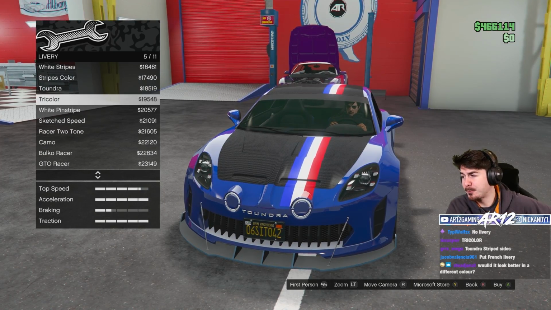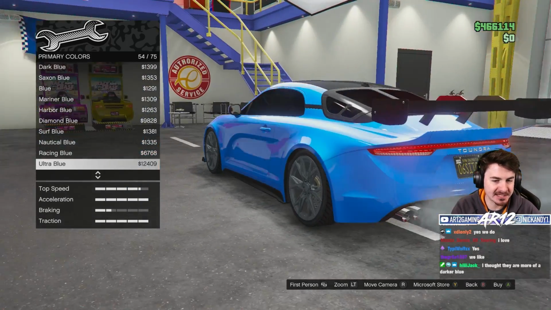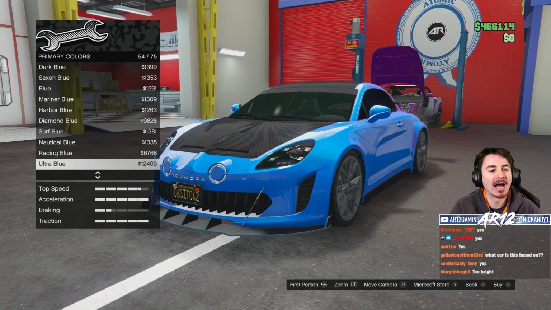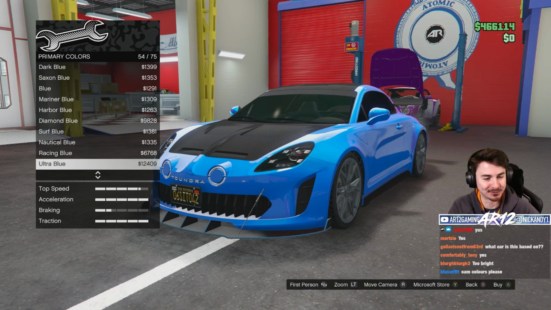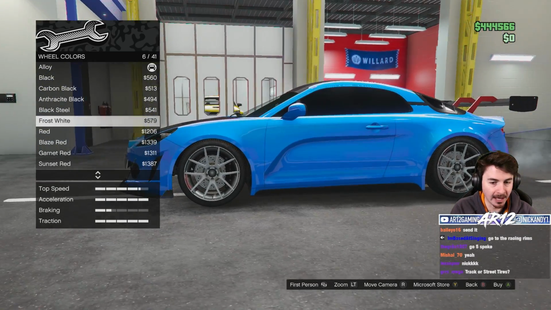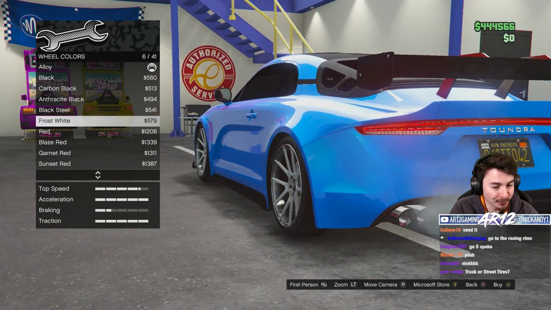I think we just gotta paint this thing normally. Twitch chat says they like it. I shall do it. I love how it's also by far the most expensive color. Those rims look awesome. Oh, I might not be able to get them white enough. Oh, yes, I can. Oh, that's sick.